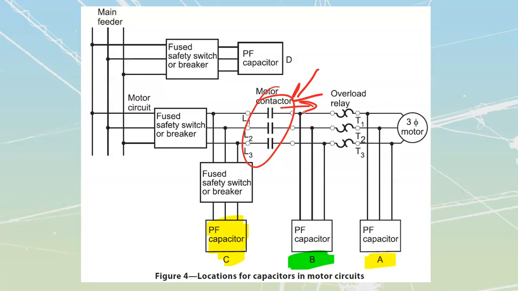So what we'll do, if we are planning on jogging or reversing, we need to place that capacitor upstream of the contactor. That way it always stays in the same configuration. My line A, B, and C always stays there in the correct configuration. In this case, you would also need to have some sort of a starter that's going to turn this thing on. So because it's a motor circuit, you would want something that's going to turn on this capacitor whenever the motor itself is called to operate. So you might have a separate contactor that's going to be used for that.